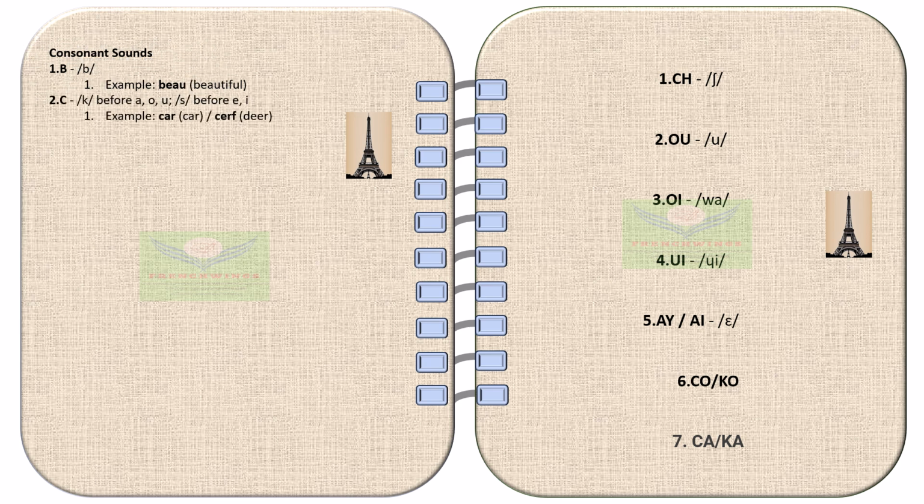Then we have letter C, right? So if it is written along with A, O, U, the sound will be of ka. And if it is used along with E and I of French, then the pronunciation will turn out to be S. Please make a note of this. If it is written CA, the pronunciation will be ka. CO, pronunciation will be ko. CU, pronunciation will be ku. However, if it is written like CE, pronunciation will be se, and CI, pronunciation will be si, right?